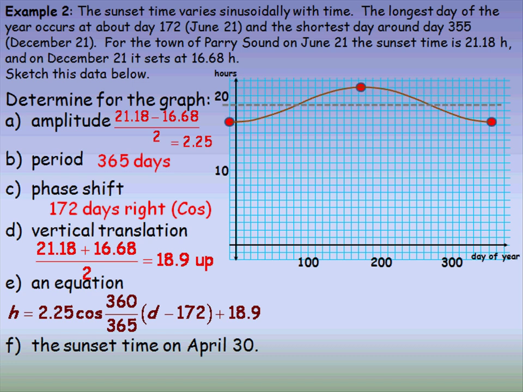Now we have one question to answer using the graph and the equation. April 30th: if we start in January there's 31 days, plus 28 in February, plus 31 days in March, and then 30 days in April—that's day 120. So 120 would be right here. We trace up to the curve and then over, and we can see that the sunset time should be pretty close to the 20th hour of the day, or just around 8 o'clock in the evening.